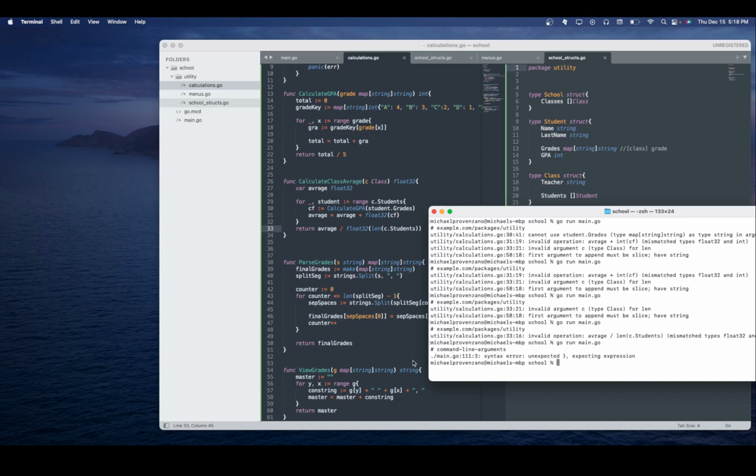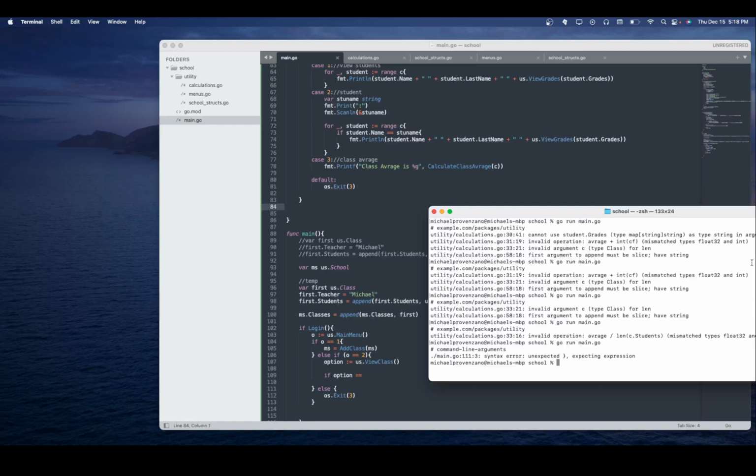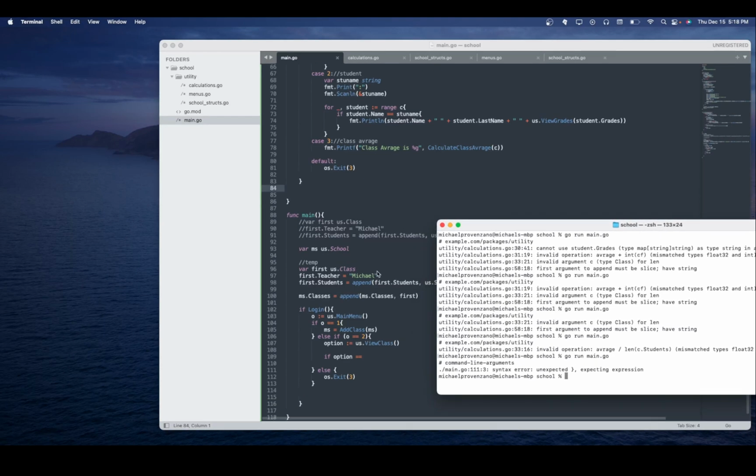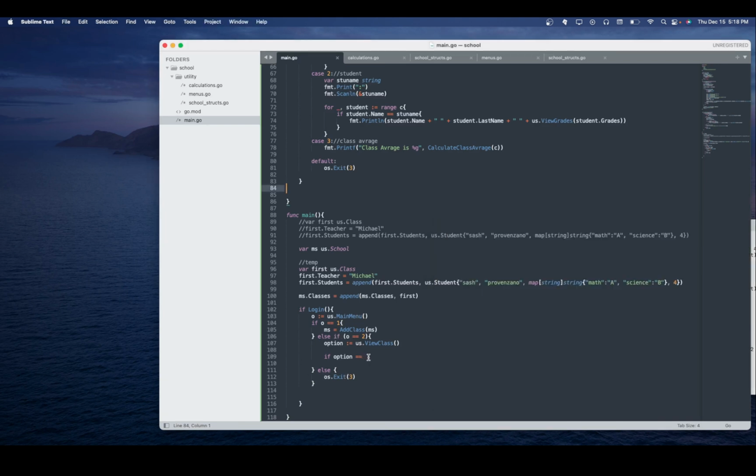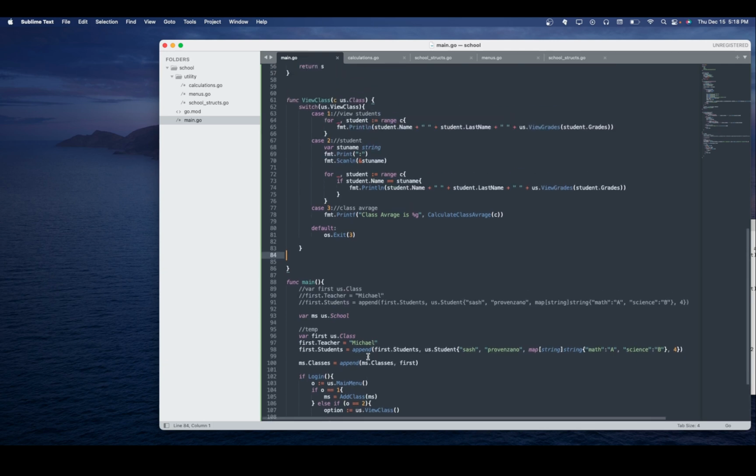Okay. Alright, so now it looks like in main we have an error, wait, what?